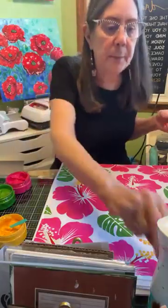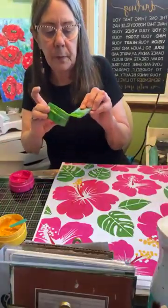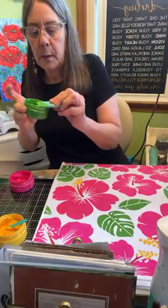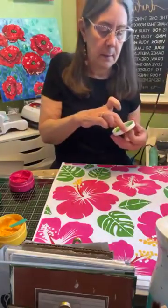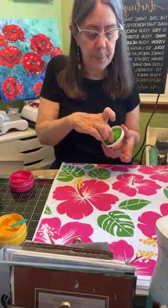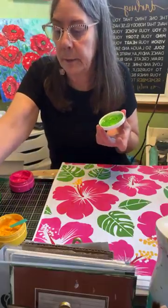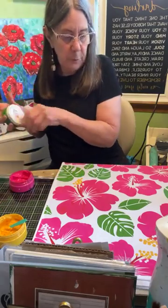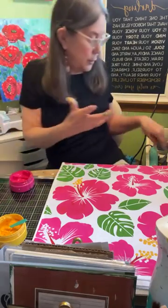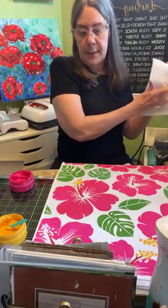And this is going to free up some space so that I have more space to work in here. Okay. I kind of buried that one, but it's going to go in some water. And I learned the hard way, don't fix anything over top of your project, because if you drop it on there, it doesn't turn out so good. All right, hang on, let me get my hands clean again.